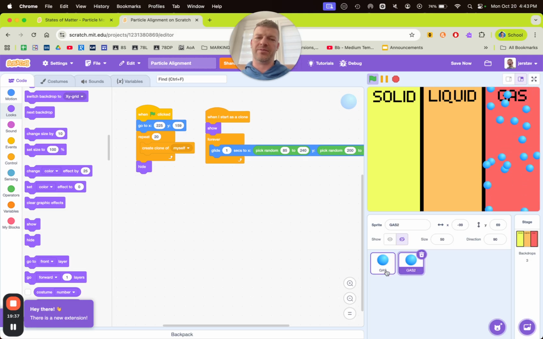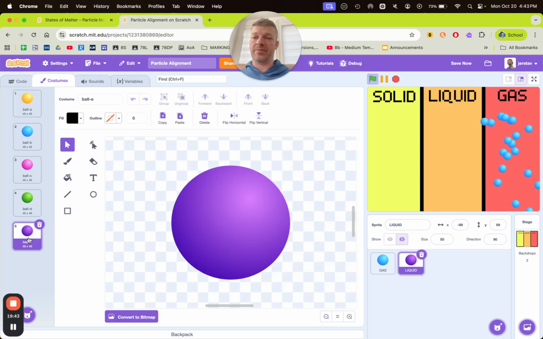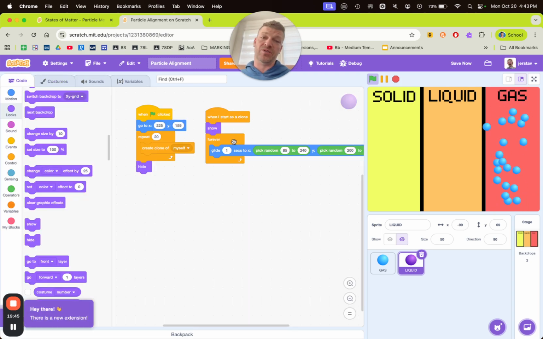So let's go ahead and I'm going to re-add this. Whew, liquid. You can already see I've messed up several times. I'm also new to coding myself. All right, so let's say that this is closer to 0. Let's just start it at 0. And let's see how that goes.